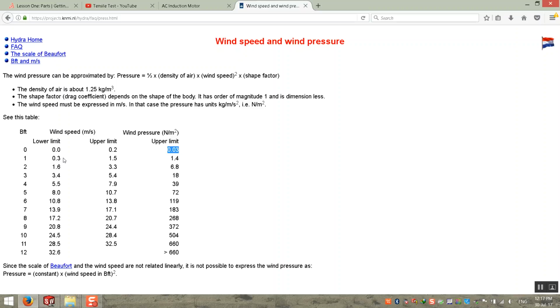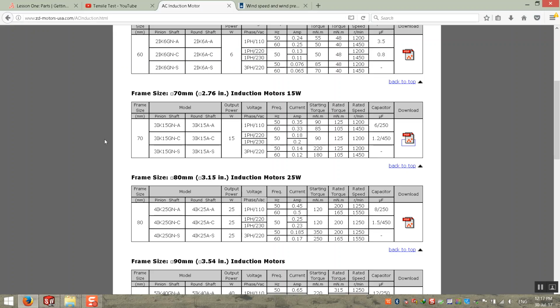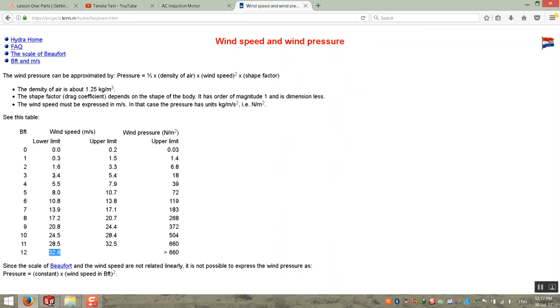If we go with the maximum wind speed, it's very large, 32.6 meter per second. It's like something called, what's it called? Storm. Yeah, it's like a storm. If we go with this, I think he told us in this one 3 seconds.